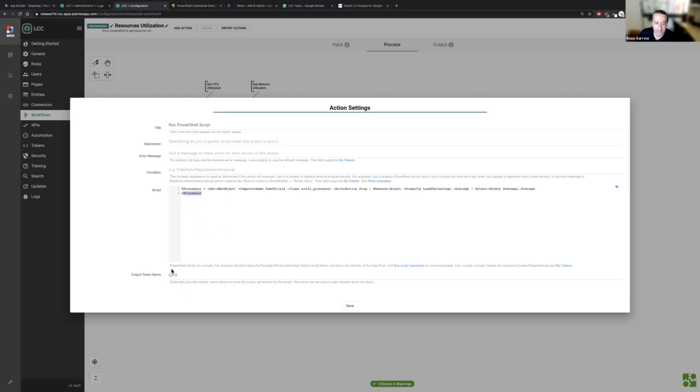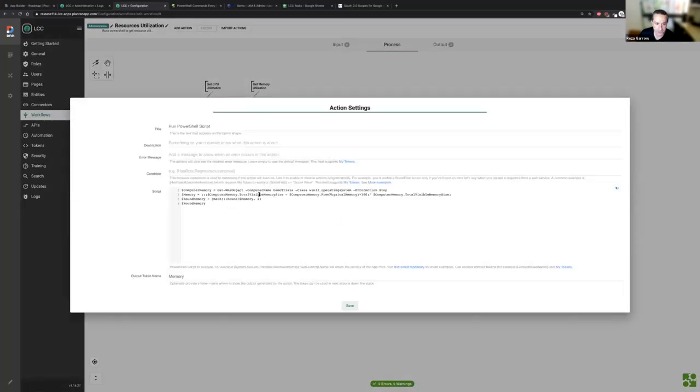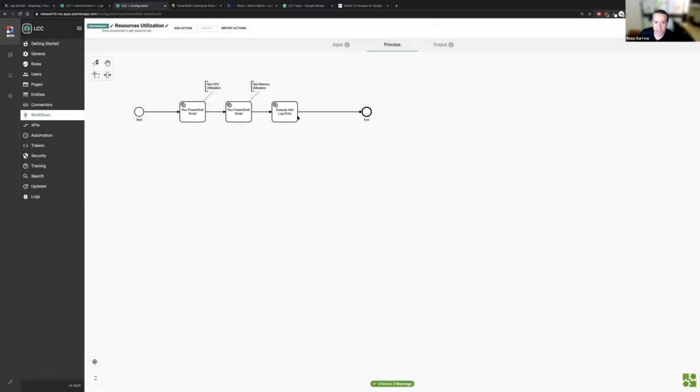This is saying, what do you want the result to be? I just called it CPU as a token. I have another one here doing memory utilization, and it's just rounding up. Again, these are real basic things you can find on these sites. Then I return it as the rounded memory, and I call it memory. So my token just executes these two actions.